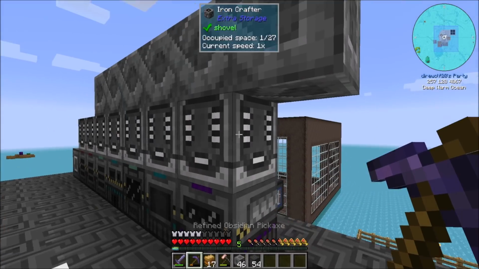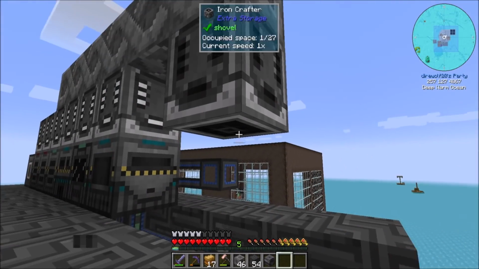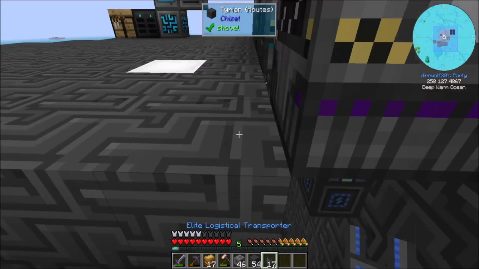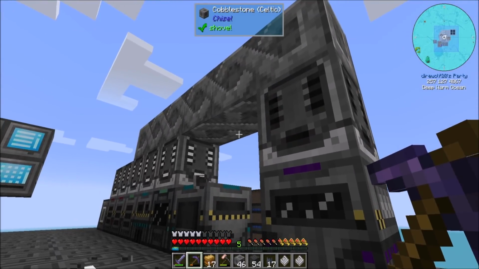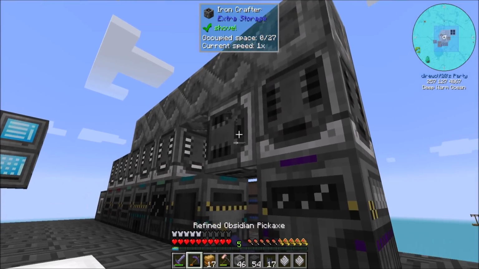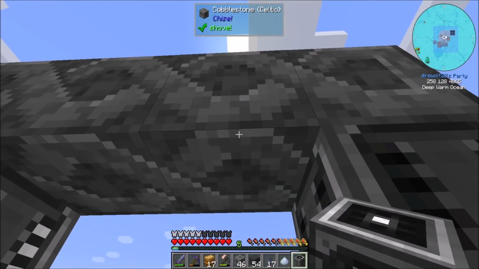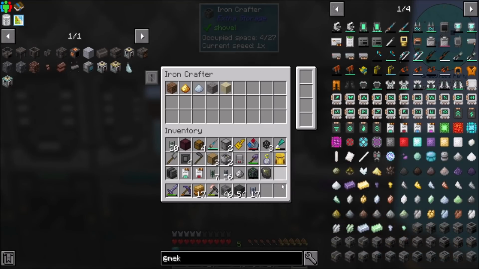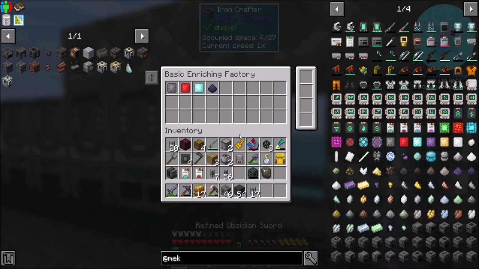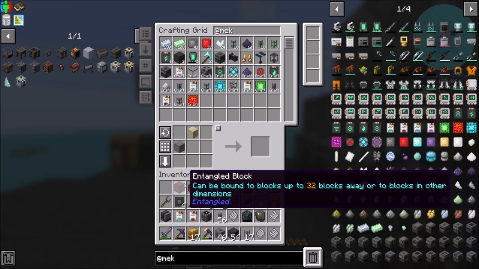Okay. So now let's be prepared to move all these things. So you're going to be here. And you're going to do that. Sweet. And logistical transporter. And then same thing, right? Straight down the line. There you go. That should be cool. You and you can go away.